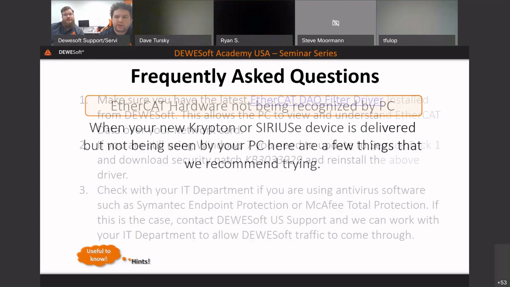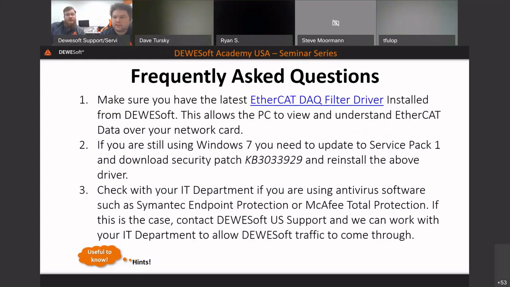So Robert, I think, will actually go through some of those. And these are the things that we really like to ask before we look into actually seeing if the hardware is, let's say, defective itself for whatever reason, or any kind of communication issues. 99% of the time, these kinds of steps are what we go through to get something like an EtherCAT device up and running. So Robert. All right, thank you, Corey.